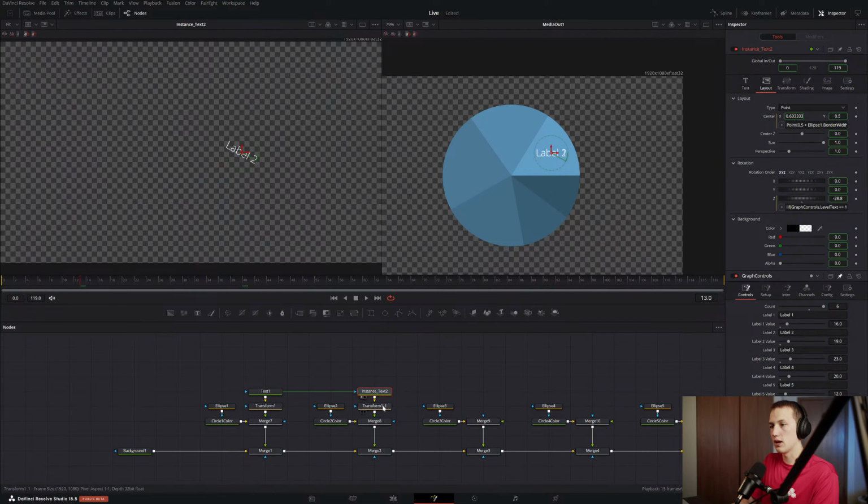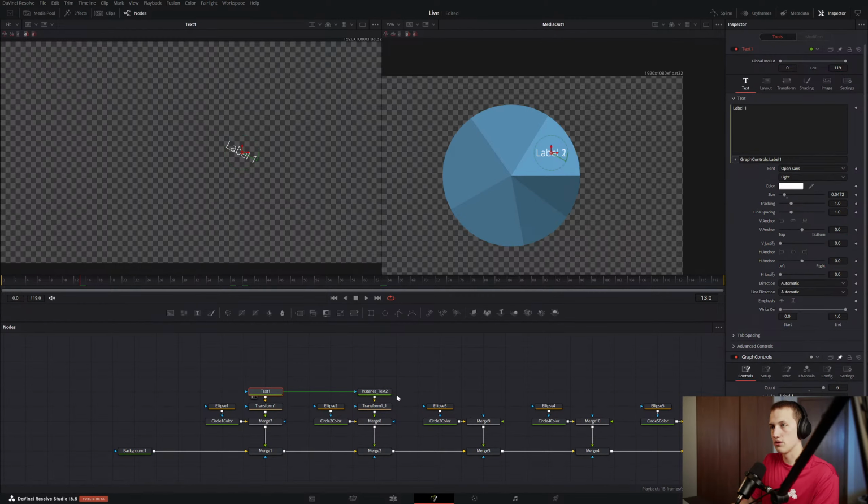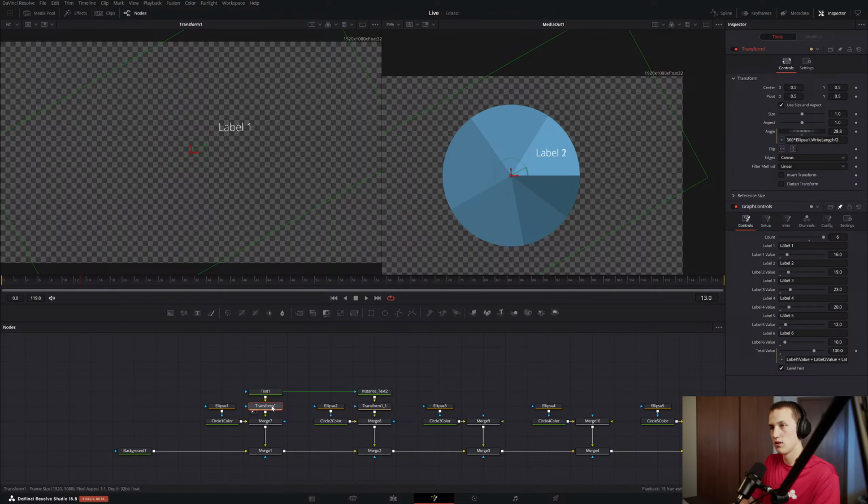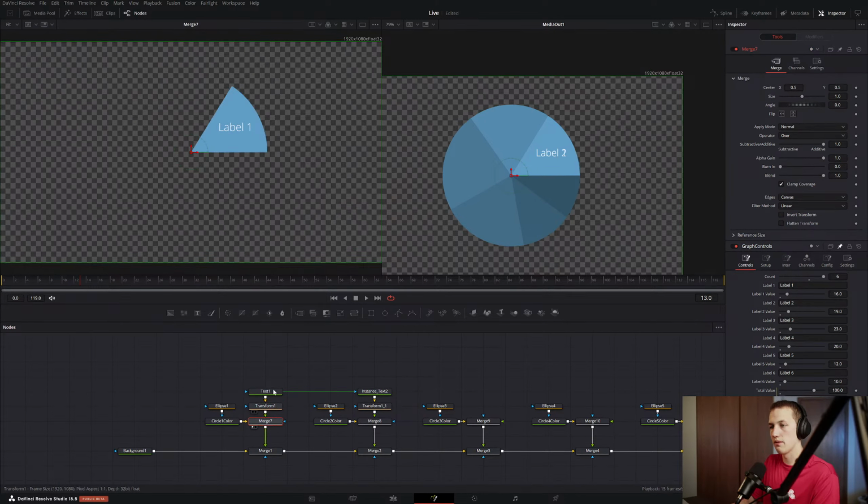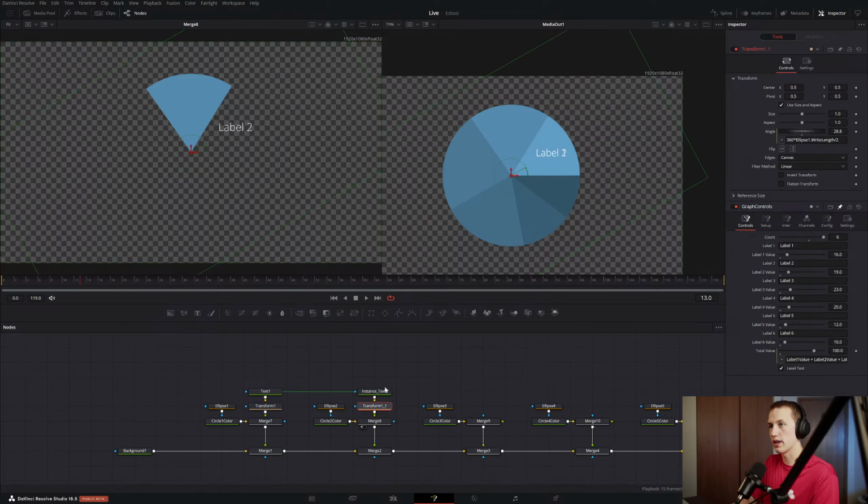Alright, so now what I need to figure out is how to... We have label 1 working, but now how do I calculate the angle for the next one? So I think what I need to do is come in here. I should be able to just do ellipse 3 dot right position.